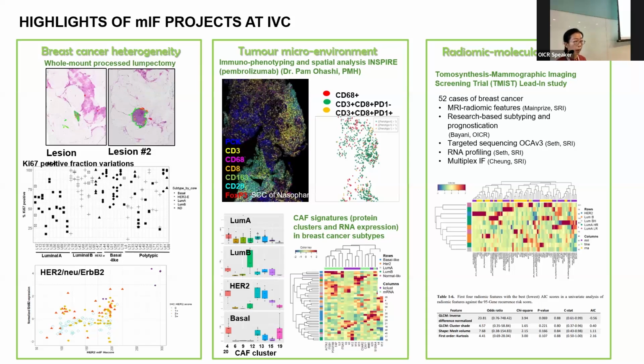So we do have a panel, a small sample size, where we're looking at integrating all these data types to see if we can find a significant feature out of it. James has also looked at some of these radiomic features and found that there may be some relationship related to the 95 gene recurrence risk score.